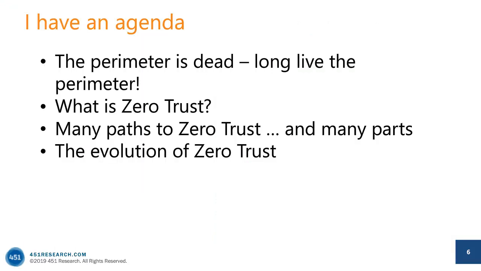So, the agenda today. There are a few key points I really want to wrap the discussion around. One is a focus on zero trust, specifically on the evolution of zero trust and how we've gotten to this point after 10 years. Before we do that, I think we need to spend some time on definitions and some basic terms. We'll talk a little bit about the old perimeter model and why that's no longer working. We'll look at some of the different terminology out there that's been conflated with zero trust. And then we'll have some high-level takeaways before I turn it over to Tarun and Sadiq.